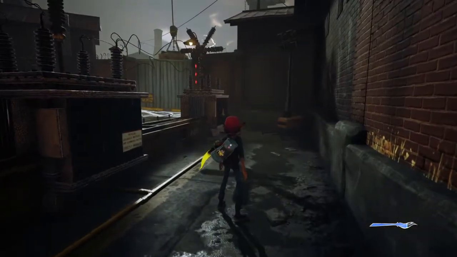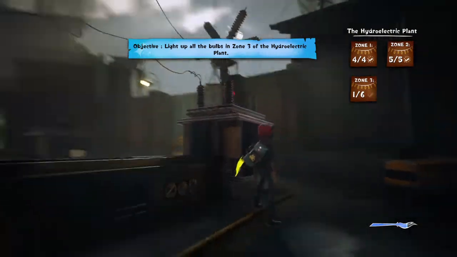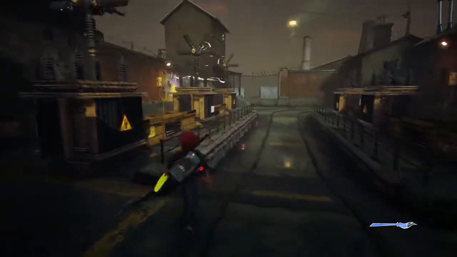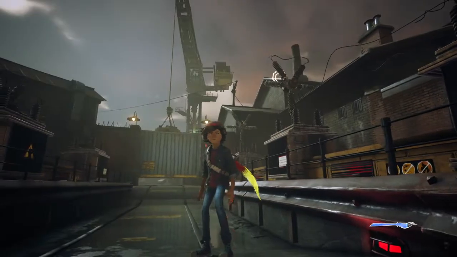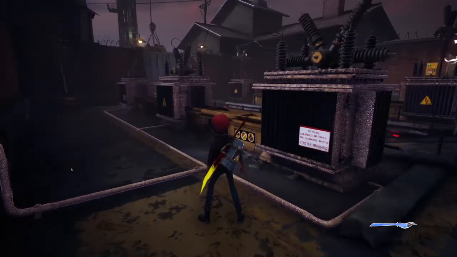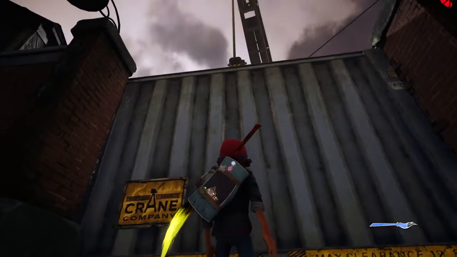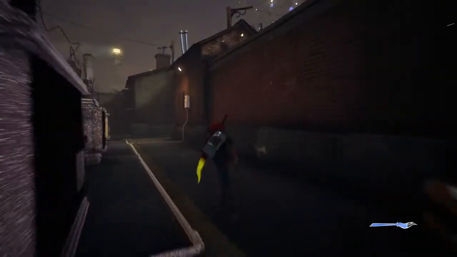Okay. What am I supposed to do? Let's see. Light up all the bulbs in Zone 3 of the hydroelectric plant. Gotcha. Okay. Are there other switches to be had? Interesting. Okay, so that one is connected. Oh, and those are two, apparently. Now, I wonder how I could get him over here to hit that button. If only there was some sort of hint that would, you know, help me out here. Oh. Something tells me that I need to use the crane to move that in order to progress. Now, I wonder, can he just come over here and help me out?